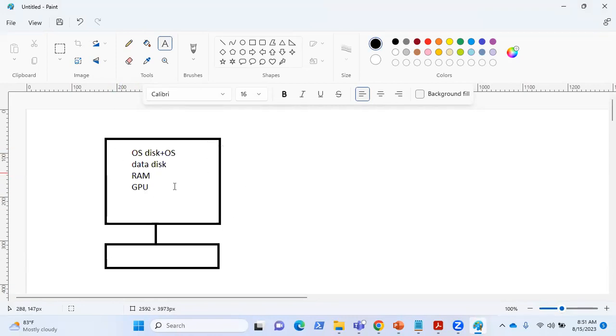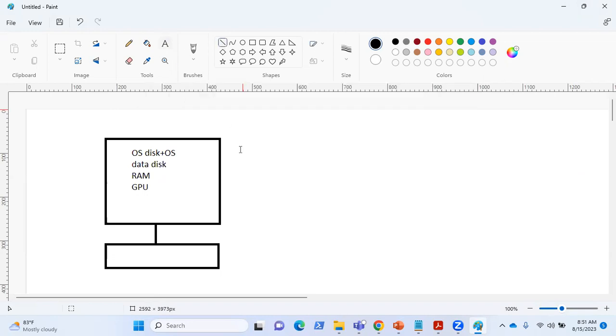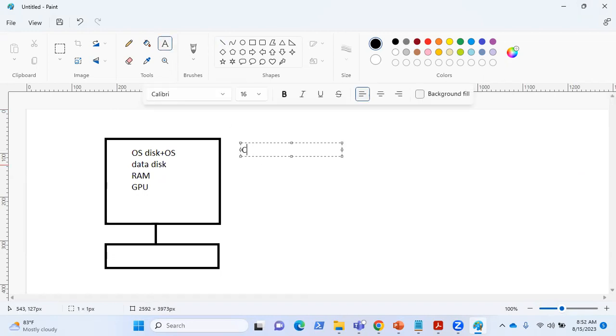So the physical infrastructure is provided by Azure, and inside that, whatever the configurations are there, basically the configuration of the virtual machine is handled by the customer.